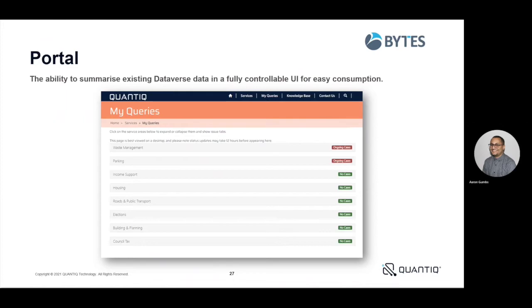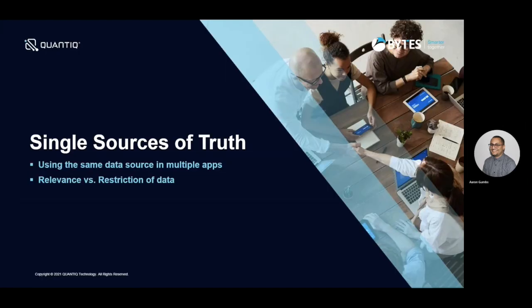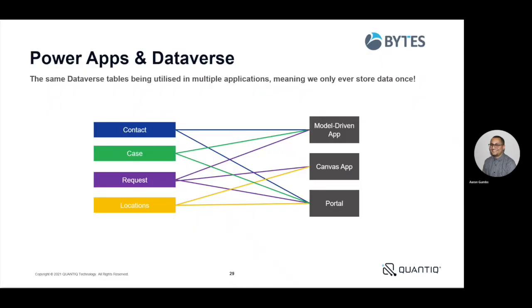So that was the citizen portal. And again, as we said in the agenda earlier, I just want to bring this full circle and think about the single sources of truth and why Dataverse is so important. So I just have one slide for you on this really, and this is just to emphasize how we're using different things in the Quantix citizen portal.